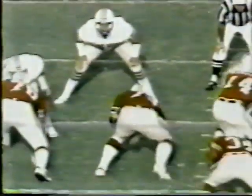Blitz, and he is sacked. Mark Brown got him, the rookie from Purdue. 4th sack of the ball game for the Dolphins. That was a blitz, Charlie. Mark Brown getting in there. You know, playing with A.J. Duhe gets so much attention from the offensive lineman that the other linebacker, a lot of times, Mark Brown right there, can get in there and do some damage.